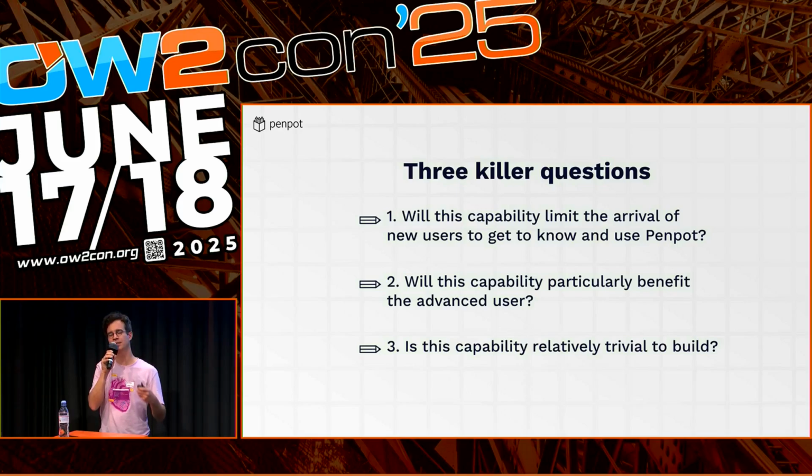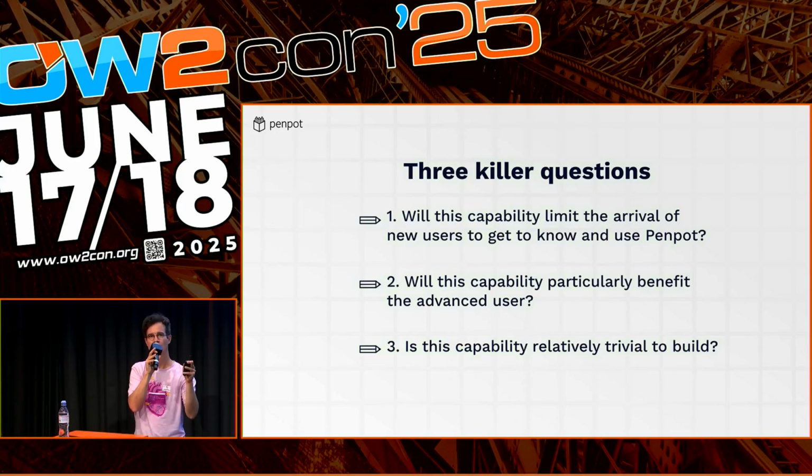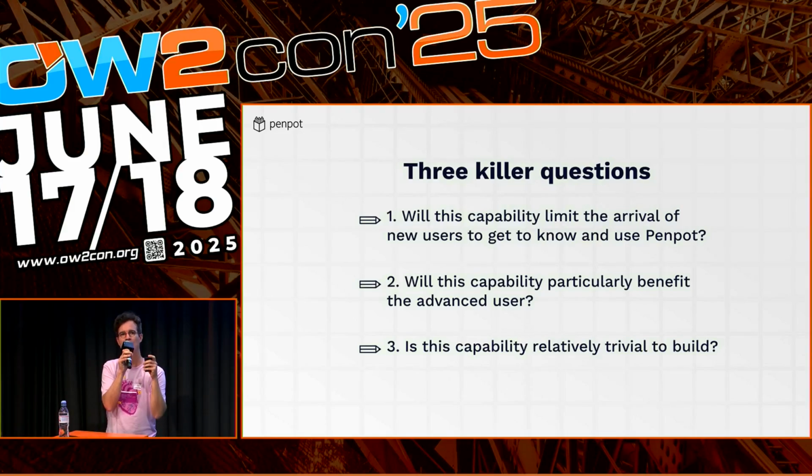All right, but we have this framework, where we said, okay, can we have a system by which we ask ourselves questions when we have this feature so that we know that we're not making a mistake? That if we should be building it for Penpot instead of Pentax? Can we ask ourselves some check, killer question check? And we came up with these 3 questions. So whenever the team is thinking, perhaps this would have to be part of Pentax, we say, wait a minute.